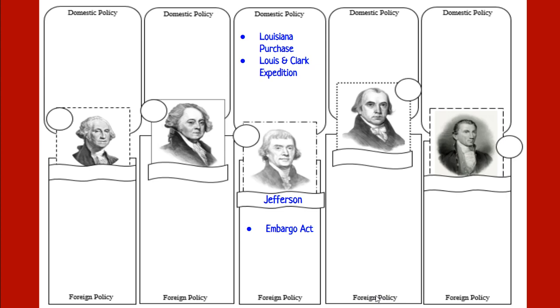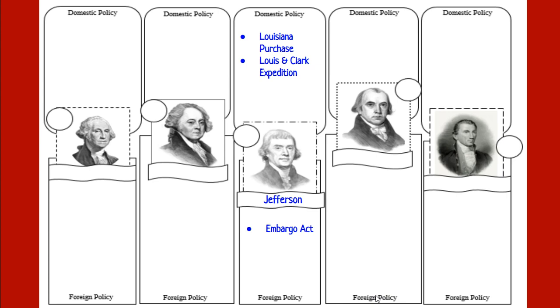Essentially, their people are being kidnapped by a foreign country, and that puts a lot of pressure on Jefferson to take action here. Jefferson does try to avoid war with the Embargo Act. He pushes this act through Congress, and under the law, American ships are then prohibited from trading with European nations. Unfortunately, the Embargo Act has a really bad effect on the U.S.